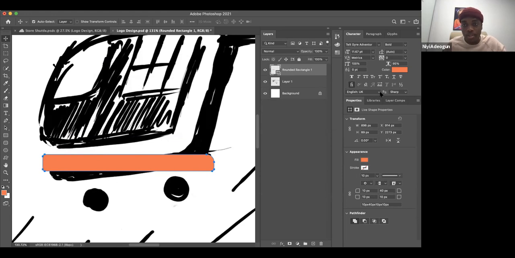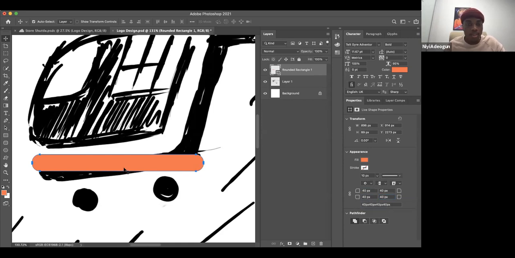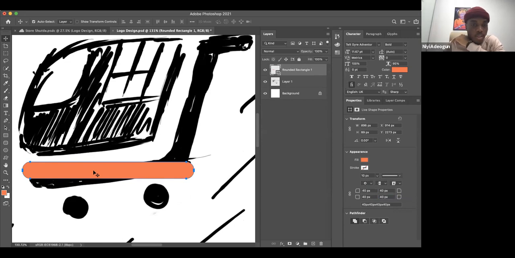You go to your right side and you have this section here. This controls the radius of the corners of the rectangle. I would want to increase the radius on the sides. Right now it's on a 10, so I'm going to try a 40. With 40, that creates this radius, right? I'm going to do that for the bottom as well, 40. And let's try 40 on this too. Great. So here you have the bottom of your shopping cart.